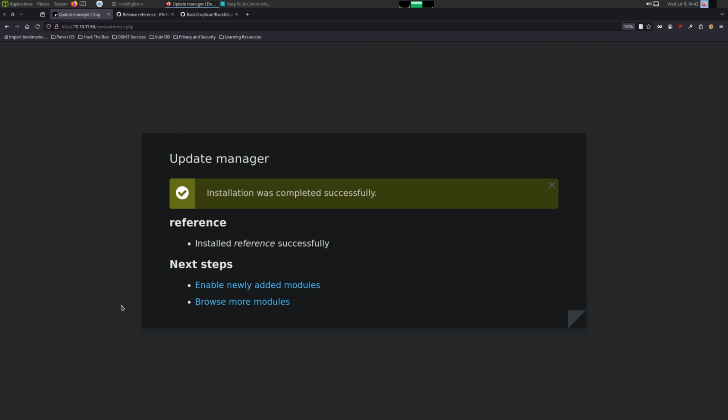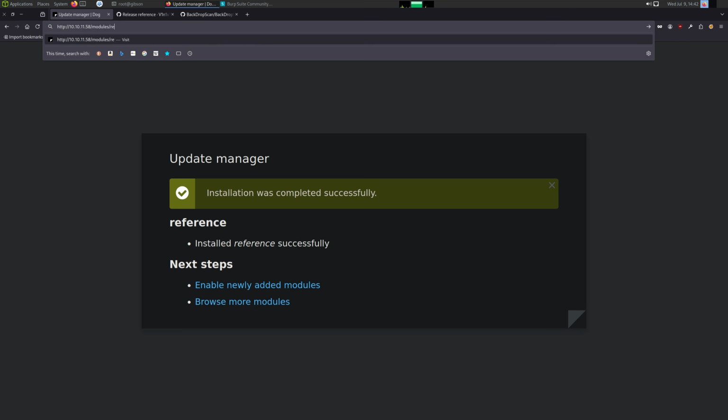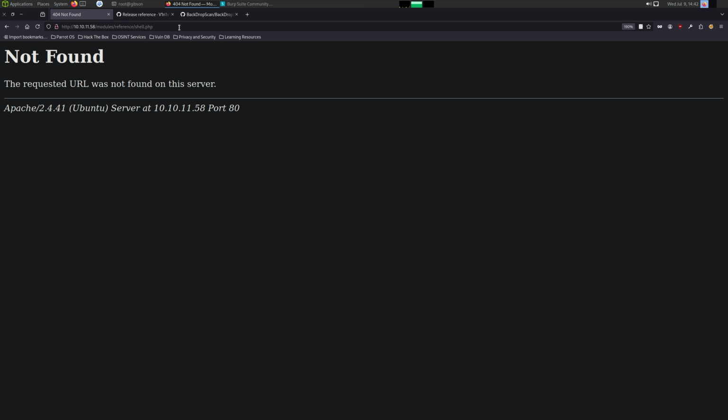Install. Okay, installation was completed. And how we access this is we just go to the backdrop, and then I think it's modules, the name of the plugin, and then we can do shell.php because that's the file. Was it module?